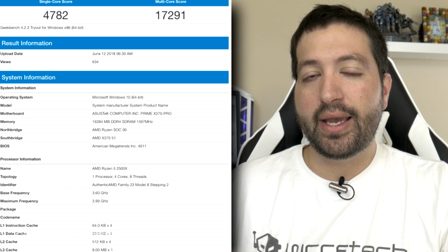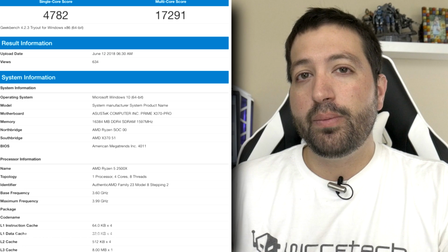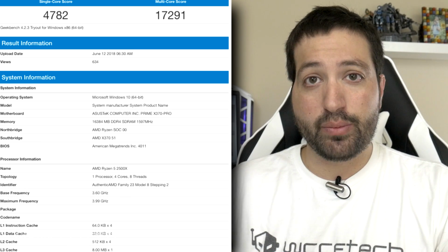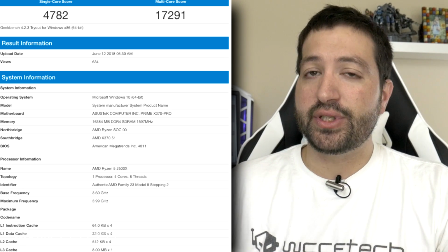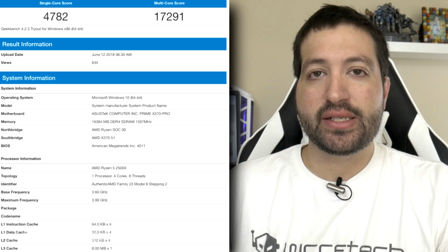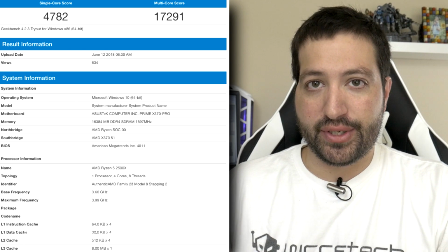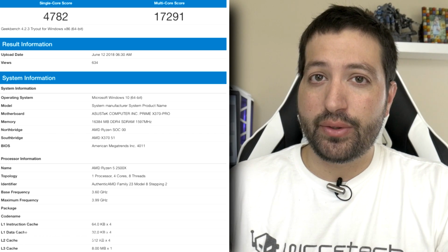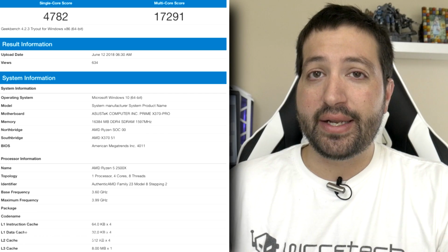So it could be that we just have these two different models, but let's take a look at what each one is. First, the $150 to $160 part, which is the Ryzen 5 2500X. We're looking at a quad-core 8-thread CPU with a 3.6 gigahertz base and a 4 gigahertz turbo clock. Of course, it brings in the new XFR and Precision Boost 2.0, so you're getting better features, and it still maintains a 65 watt TDP, just like the original 1500X, but with better clock speeds. And the price isn't that bad, but the CPU portion could be much more overclockable than the Raven Ridge parts, which could be beneficial. And you'll get all of the cache, and you won't get cut down parts like what you get with the Raven Ridge parts.